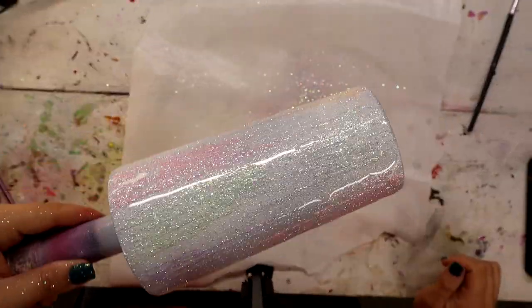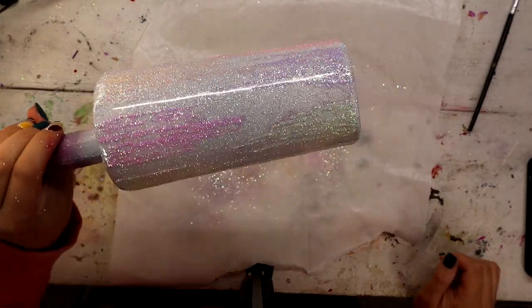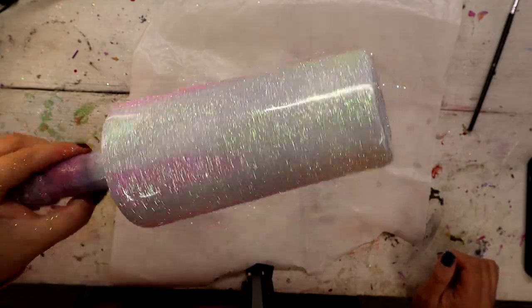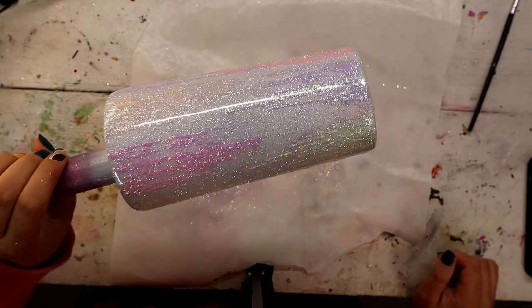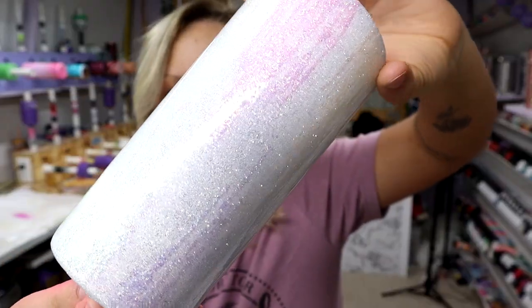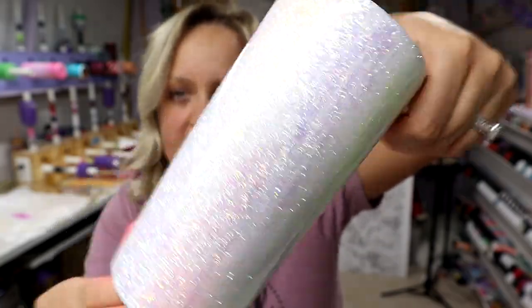That really cleans things up. Now I'm just going to spray seal the entire tumbler with Rust-Oleum Matte Clear Enamel and then pop it on my turner back here from Bama Cups, add one maybe two coats of epoxy, and then we can move on. This is what we got after some epoxy — I will take it outside in the natural light for you guys to see. It is a little bit hard to see on camera.